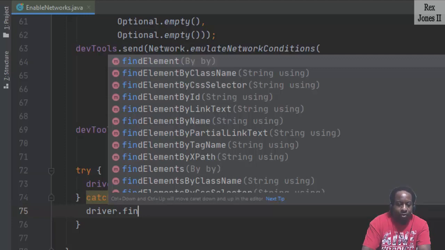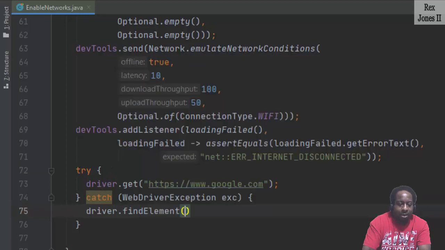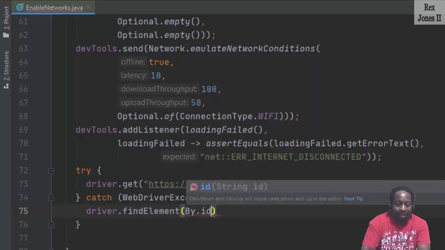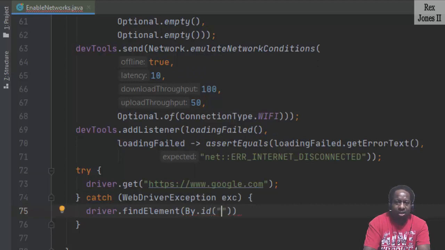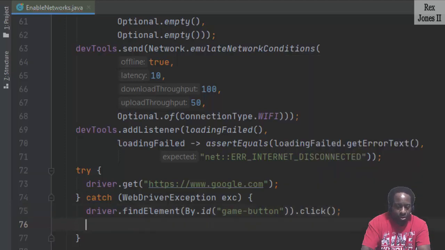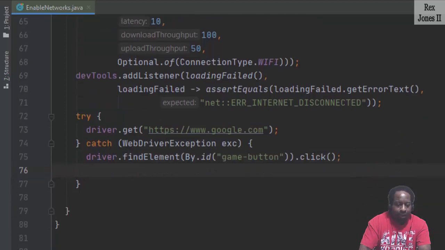I'm going to select driver.findElement by ID. The value was game hyphen button dot click. Also, print the page.